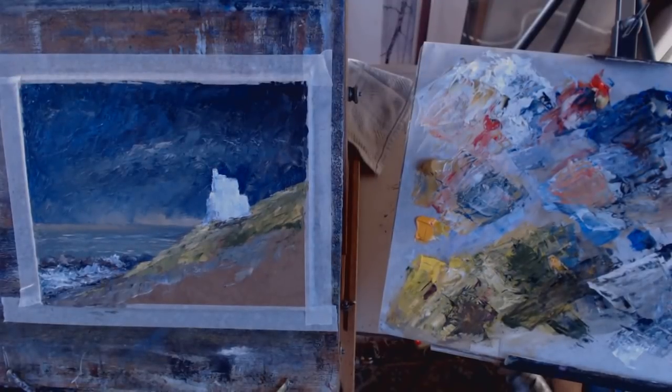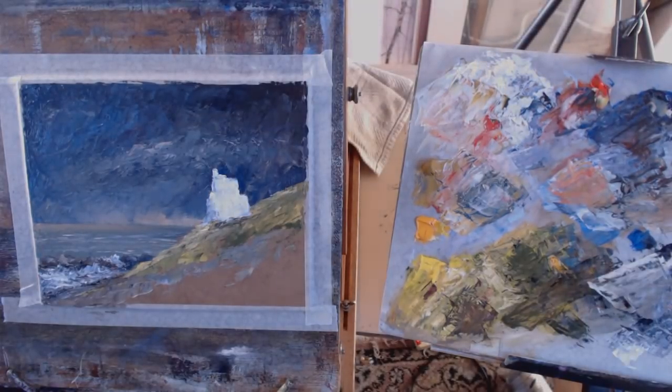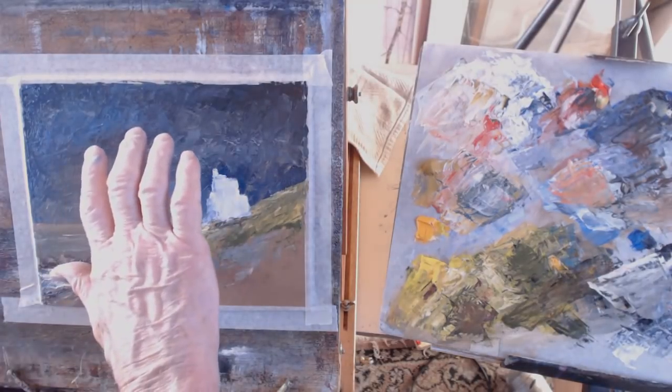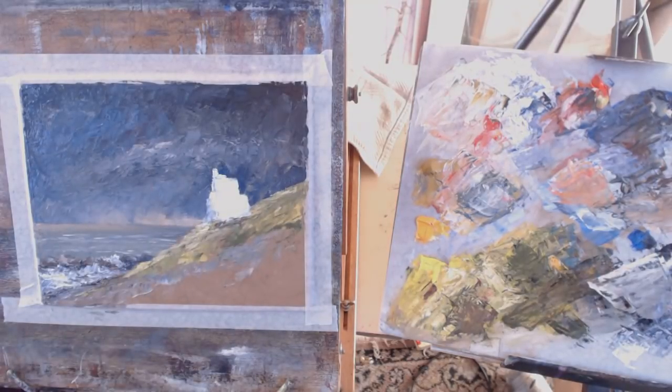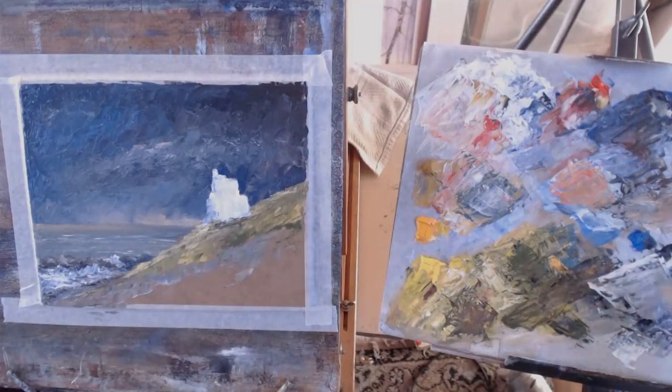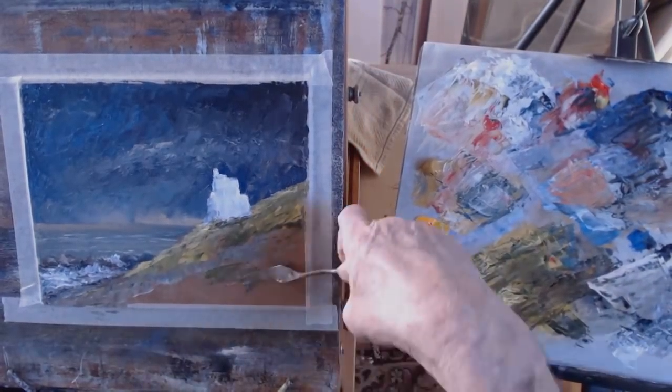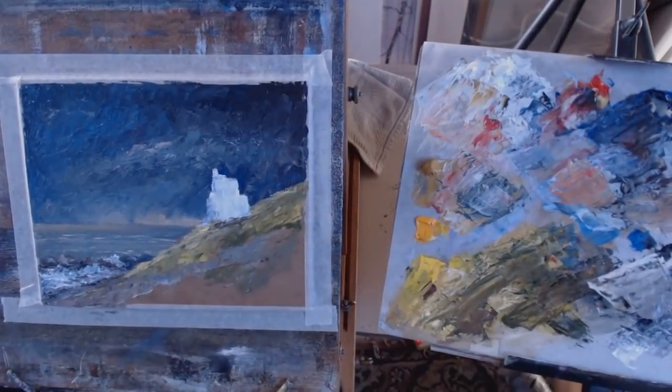Right, I'm going to have to brighten that now. See, that's too bright. Answers on a postcard. Right, we'll let that go. I'm going to put some dark in there in a minute, but I just want to get this sorted out here. Oh, that's hopeless, isn't it? Put the lights on.